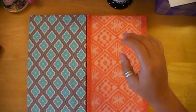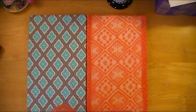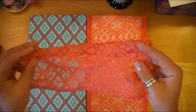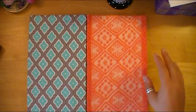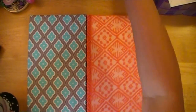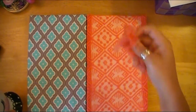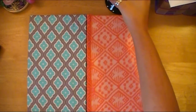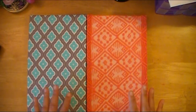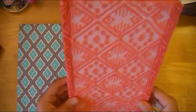So what I have left from that particular stretch of this material I shared with you is this right here. So I have plenty of material to use on another project if I want, plus the other additional one that I shared with you. And then I always keep little scrappies. These are what I cut off the back side, and I'll show you in just a moment what that looks like. I keep those because they will be great for texture. Even if you don't want your project to be coral, you can put it down, put gesso over, and add some great texture to your projects.